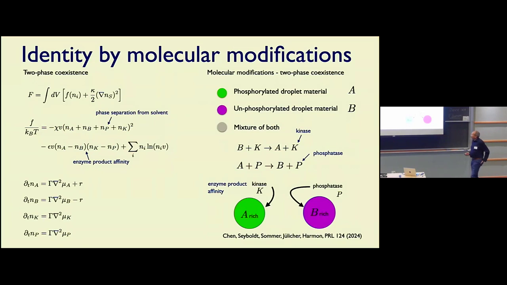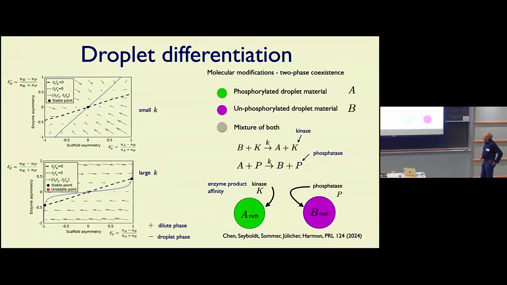And if we now look at this dynamics, we write down the Cahn-Hilliard equations with reaction terms. We have sort of here Michaelis-Menten type of enzyme kinetics. And the system has a behavior that depends on the reaction kinetics, on the rates of these reactions. If this rate is small, or if the system is at equilibrium, then it will go to a state which is symmetric, where we have always A and B together in equal composition inside a droplet.